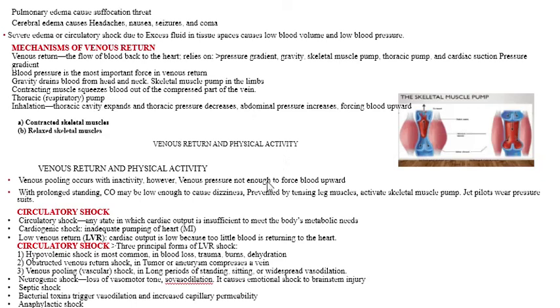This is something very normal to be seen in the emergency department. And there is cardiac shock, when there is a myocardial infarction, a heart attack, and when there is low venous return, they call it low VR. Cardiac output is low because too little blood is returning to the heart. So the heart can't pump blood because there is less blood coming to the heart. There are 3 principles for the circulatory shocks.